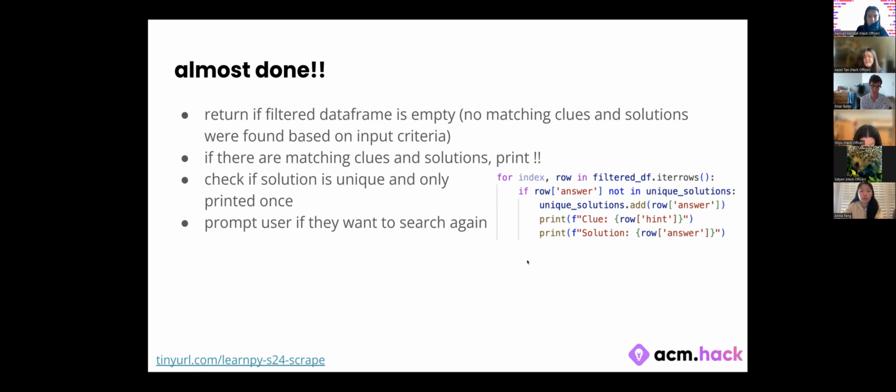However, if the data frame is not empty, this means that some matches have been found based on the user's criteria. So we'll then need to print out each unique clue and solution pair. And we can do this by printing out all of the solutions inside the unique set. And that's basically it.